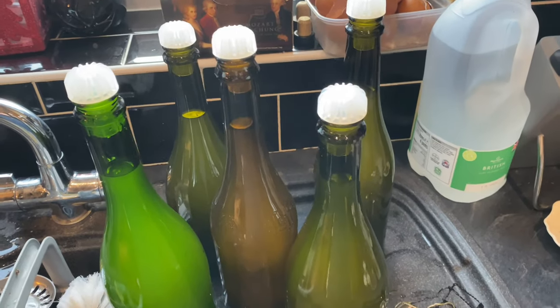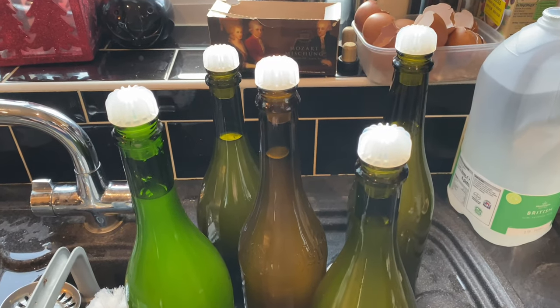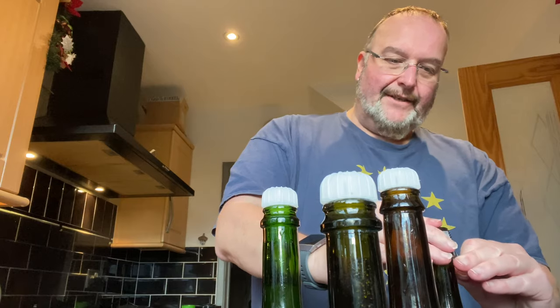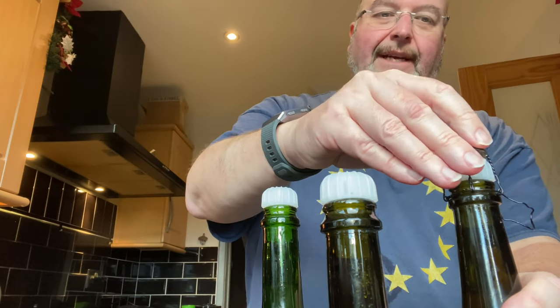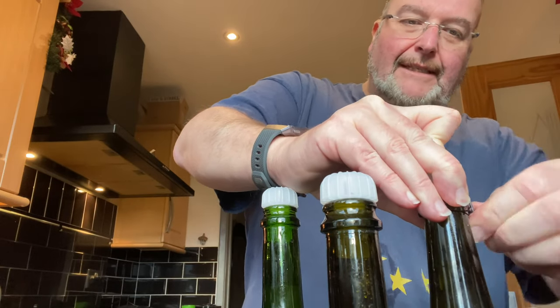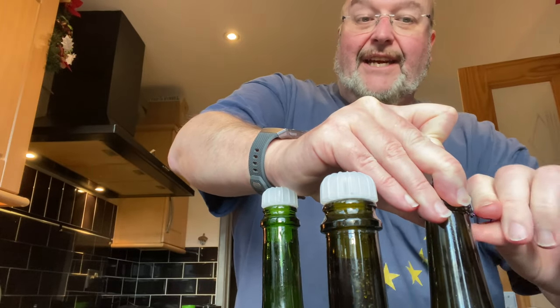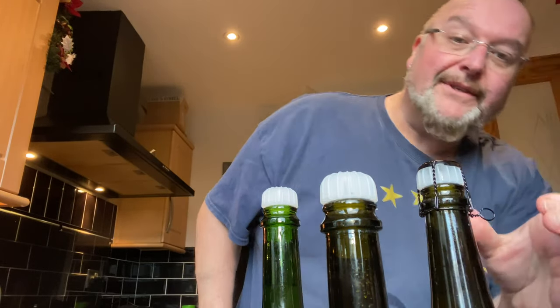So I've got my corks in, and now I need to get the wire cages on. Otherwise, in about 5 minutes' time, these are going to start exploding off. So with the wire cages, it's just a case of put it over the top, get it centred, pull the wire down, and twist, twist, and twist. And that is going to hold the cork in place on the bottle. So again, get it centred over the cork, pull the wire down so it's over the lip of the bottle, and twist, and twist, and twist. And this is genuinely there to stop these corks flying off. It's not there for fancy. It actually serves a real purpose.